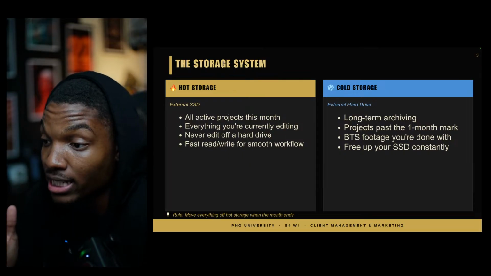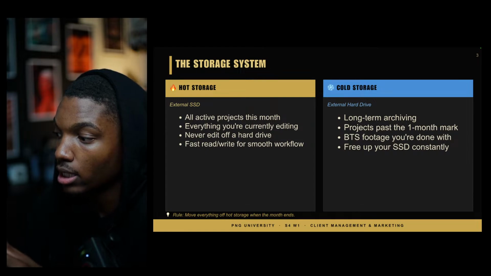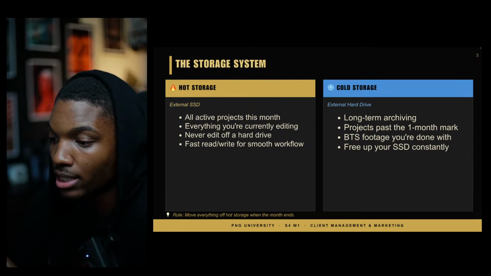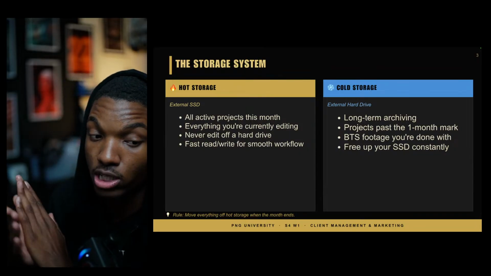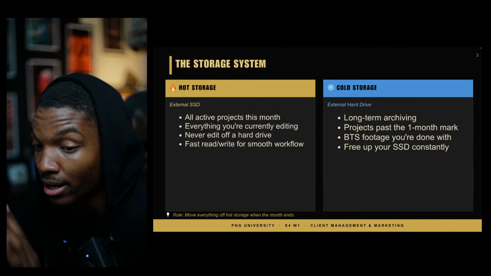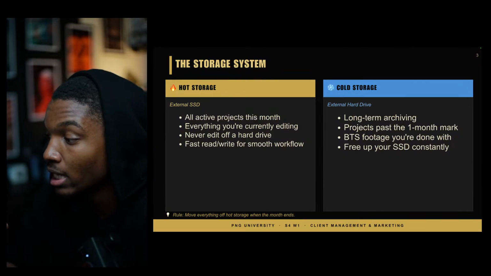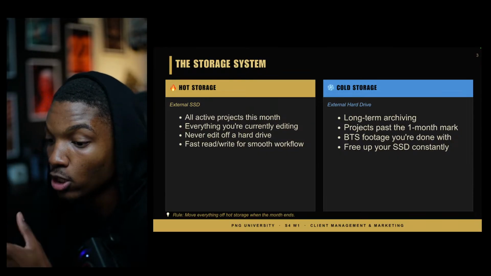Get you an external SSD. I recommend my SanDisk, but some people use the T5 Samsung, things of that nature. Don't get anything other than a SanDisk or a Samsung. Everything else I've had get corrupted. All right. That's just me being real. I'm not even going to say their name because I don't want to put a bad rep on all the other brands, but SanDisk and Samsung have worked perfectly fine for me. I use the SanDisk.